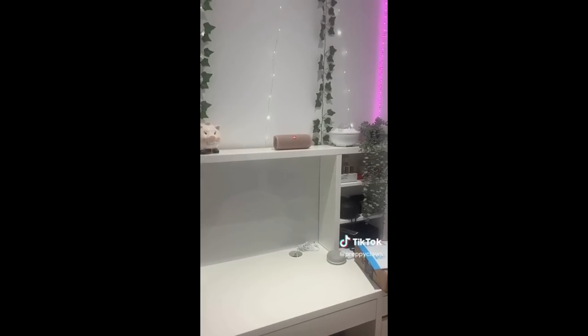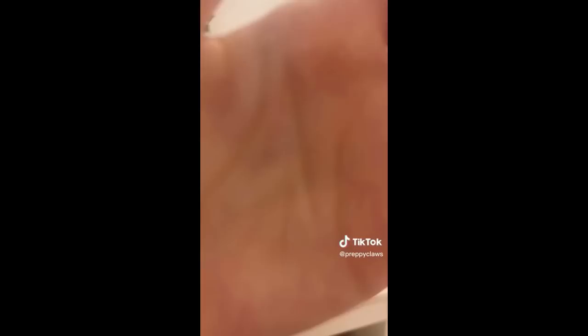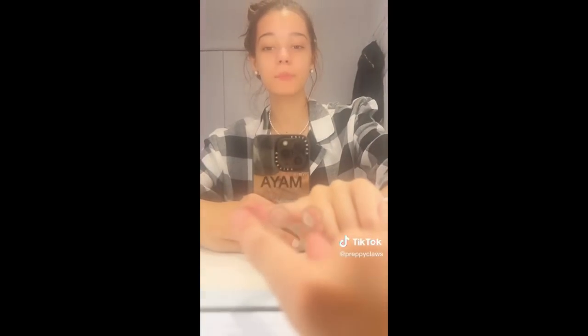I have an Amazon haul. The first thing I got is this Hollywood makeup mirror. I don't really use the whiteboard on my desk anymore, so that's where I'm going to put the mirror. What's really cool about this mirror is that it has three different lighting modes. Then I got these hair clips, these claw clips, and some beauty blenders. This Lumi Glow Strain, which is a dupe of the Drunk Elephant bronzing drops. This fell apart in the box, but I got the Polypeptide Cream by Drunk Elephant. And finally, this heatless curl set — I use a lot of heat on my hair so I'm super excited to use this.